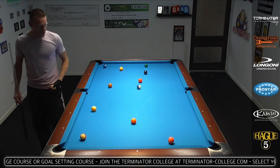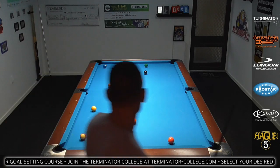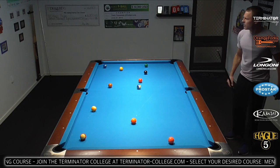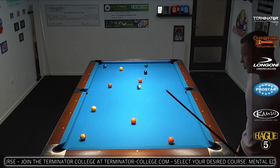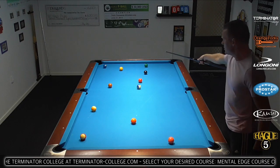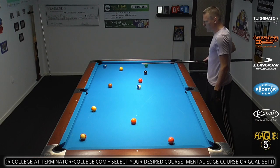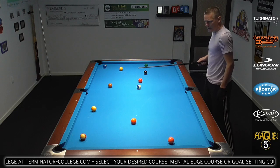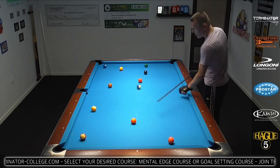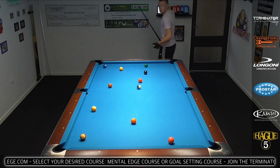First thing I see right away is the 5 ball. My eye goes straight to the 5 to see if it passes the 11. Which it doesn't really do. So that spells a little bit of trouble. Because you see the 6 is all the way there. The 1, 2, 3, they're looking delicious. But how do we get from the 4 to the 5 and from the 5 to the 6? That's where it gets more interesting. Let me think.